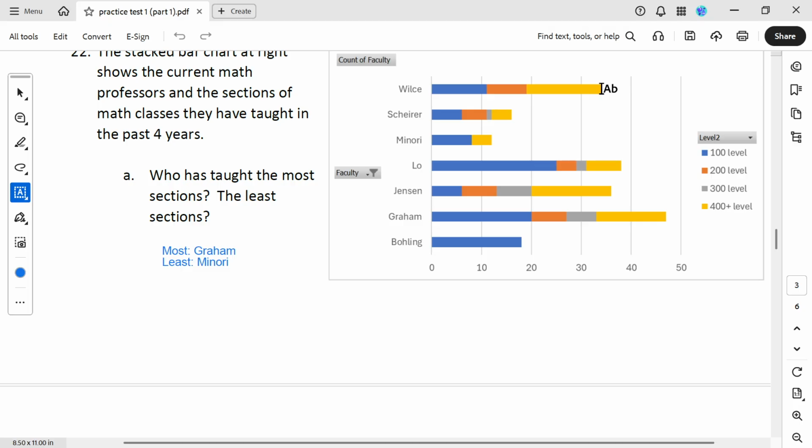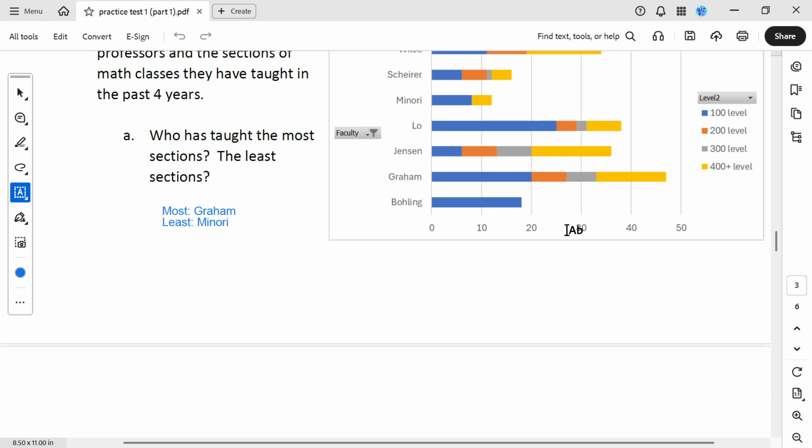34. So maybe about 16. And then mine goes from 20 to, what is that, like 36? So about 16 again. And then Graham, this looks like 33 or so, up to maybe 47, like 14. Because I think it's me and Wills have done about 16 each. And you guys can just, if you want to look at this and just say it looks like it went over about 1.5 of these units that are measured by the gray lines here. So about 15, that would be a fine answer, I think. Just kind of an estimate.